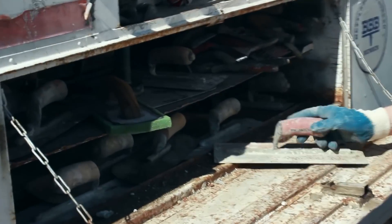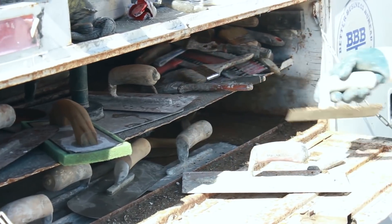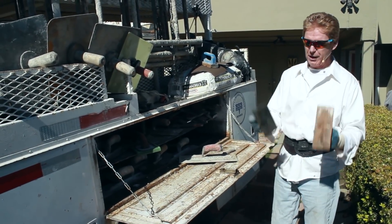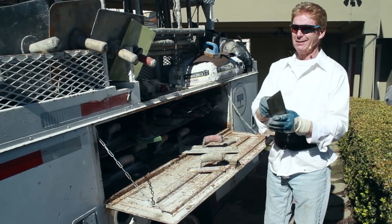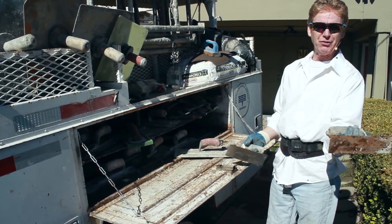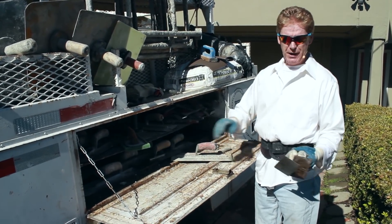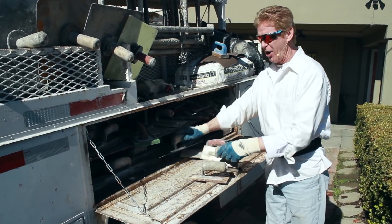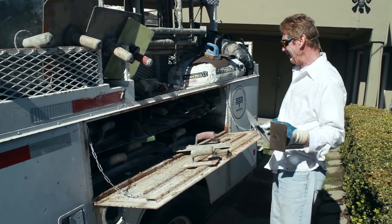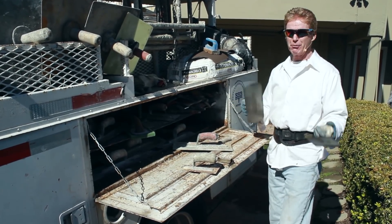I'm going to show you guys something quick about stainless steel trowels because you guys asked. It's very wet in here — we're in Oakland, it's February, and we got seven days of rain. Stainless steel trowels are good because they don't rust as easily as mild steel. You can also get carbon steel — I like the carbon ones for interior use too. All you've got to do for carbon or stainless steel is put a little mineral oil on them. But if your box is left open and water goes in for seven days, even those can rust.